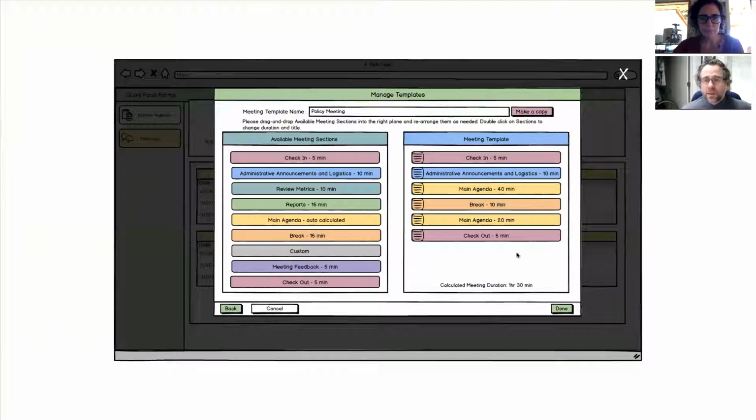So I can decide to change it. I can just drag and drop something else, or restructure, or I can just say I'm done. I can also click on make a copy, then rename it. This creates policy meetings. Then I start taking out what I don't need. So that's a very simple idea of creating a template. Right. Just super simple. That is really cool.